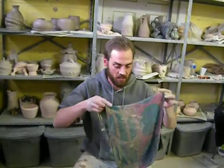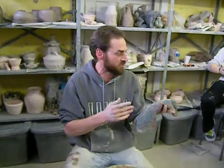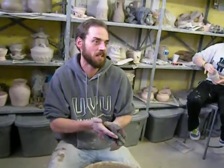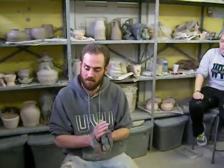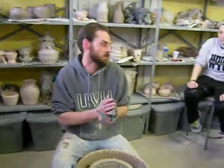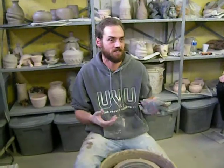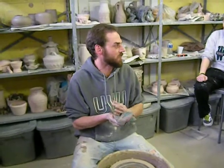There's a guy down in North Carolina, his name's Michael Hunt, and he makes a very, very similar mug — simple, clunky, thick — but it was my favorite mug. I wondered if I could make something similar to that. My handles are a little bit different and the surfaces are way different, but getting to the point where it's hefty enough to be comfortable, but light enough that it doesn't feel clunky — that's where it gets a little bit tricky. It just comes down to preference.